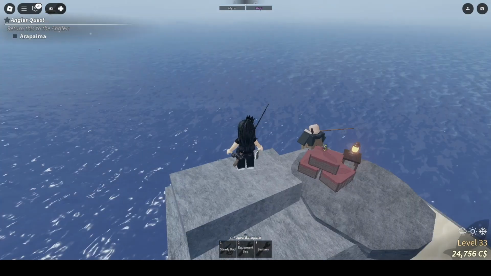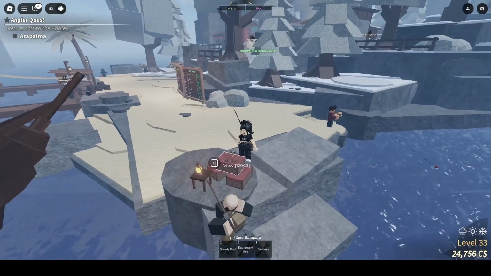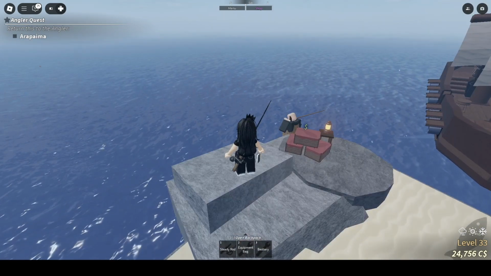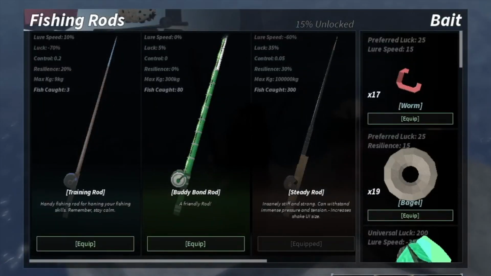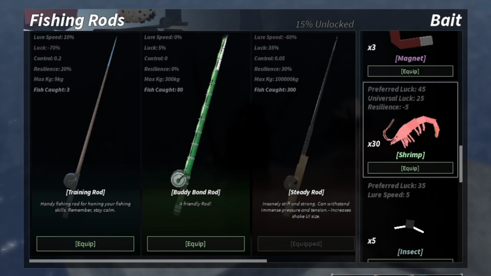So this is how you get bait. You can go up to this bait crate over here, and then you can buy one of them, and then when you open it, it'll show you that you got some stuff. And then you go into your equipment bag, and you see that there's bait over here, and then you can look at all your bait, and then you can equip one.